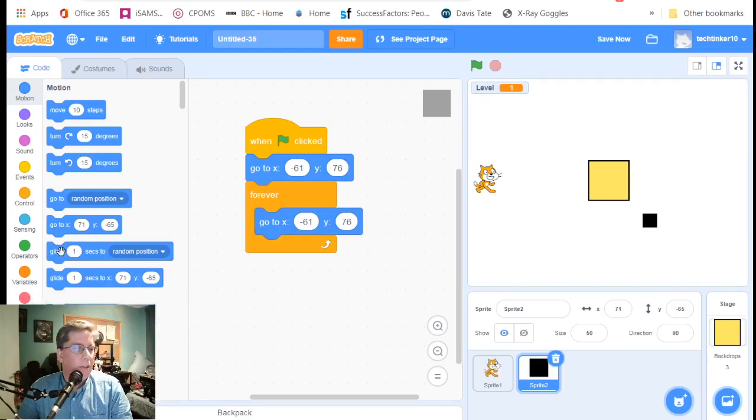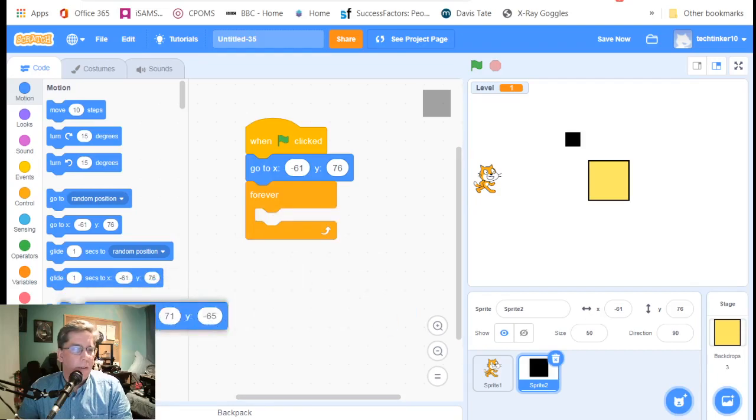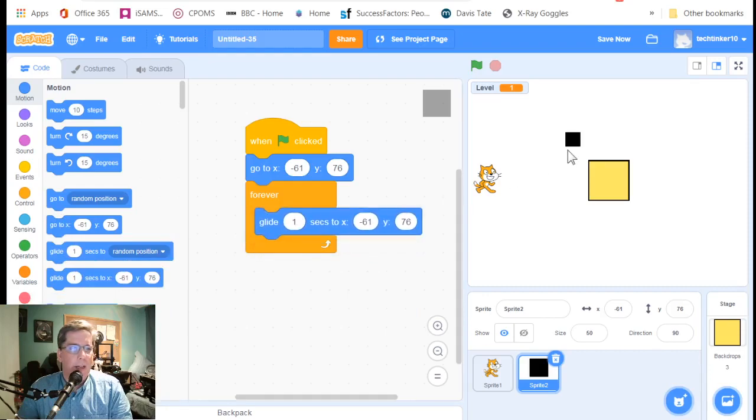I made a mistake. What I want is the glide command so that it makes it look as if it's moving around. So I'm going to use this X and Y coordinate here. So in order to do that, I'm just going to press to get that bit at the beginning and stop it. So I'm just going to tell it glide now to that position. So get rid of this and get rid of that. So use the correct one this time. I'm going to use the glide command to there. Make sure that's stopped. And now bring that down to there.